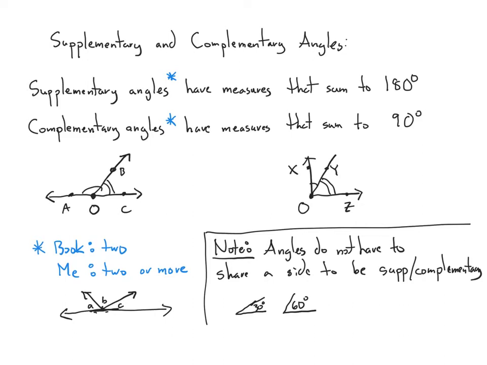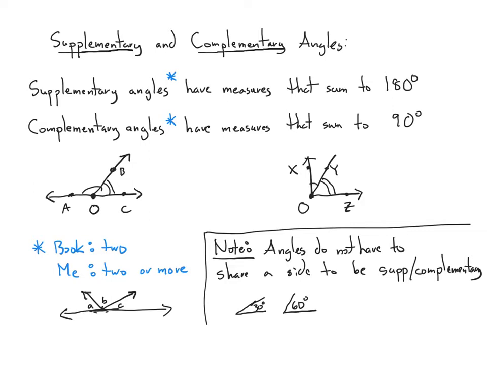Okay, I want to talk about a couple of special relationships between two or more angles. I shouldn't say pairs, I should say sets of angles. They are when angles are supplementary and complementary. There's a little bit of a difference in the way that I'm going to do it and the way that the book does it. The book talks about supplementary angles and complementary angles being just 2 angles. However, I abuse the notation a little bit, and I can say sets of angles are supplementary or complementary. It just seems to make the arguments go a little bit better, and you can still really understand the idea. So when I say angles are supplementary, it could be 2 or more angles. Same with complementary.